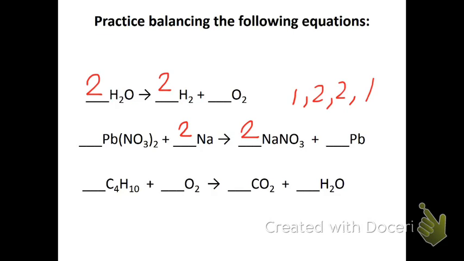Yes? Where did the sodium come from? It's just a reaction. I put sodium in the lead 2 nitrate. This is a chemical reaction. Oh, okay. So this is like I had a little thing of some lead 2 nitrate and I dropped some sodium in there. What happened? And this is what I can predict would be made. Okay? It would be very explosive if I did that too. A lot of energy would be released.